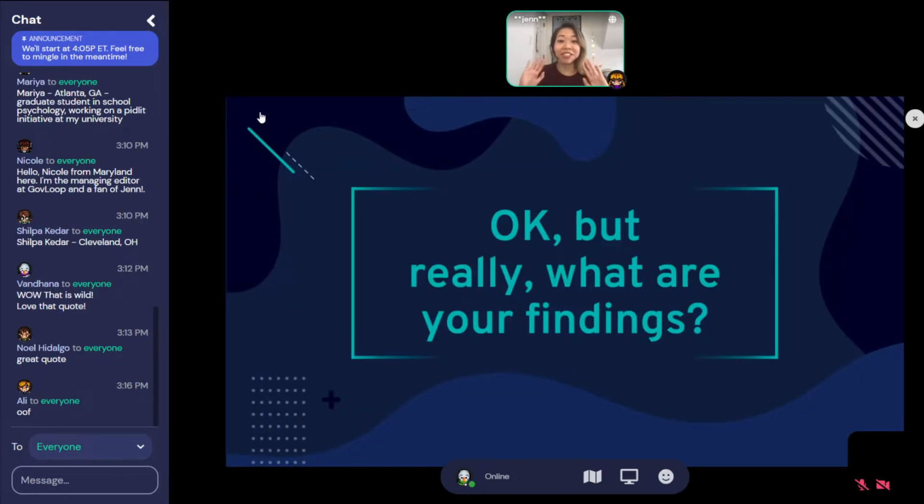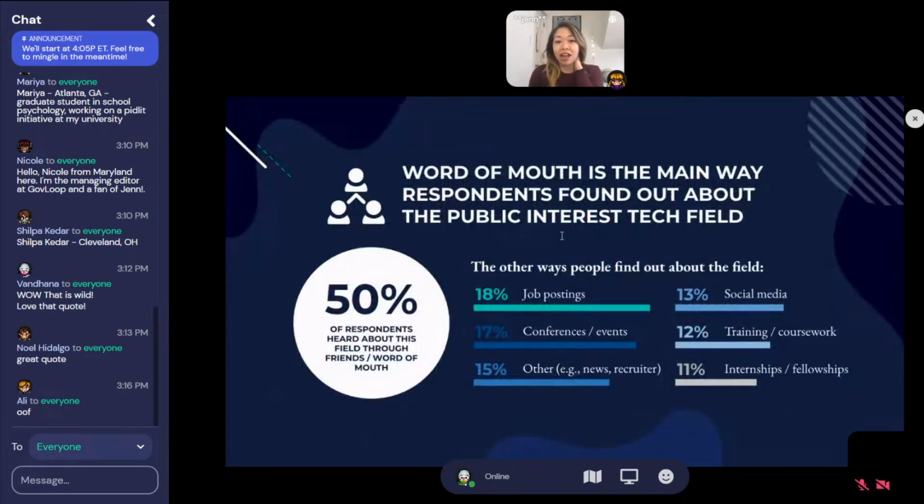But okay, in all seriousness, we did uncover a few findings based on the data we collected. The first one: the majority, or 50%, of our respondents found out about the field through friends and word of mouth. While this is very much on par with the private industry, and there are a lot of known benefits to referral hires, like that they tend to have a more realistic idea of what the job entails, they hit the ground running quicker, and they tend to stay at organizations longer, the one major drawback is from a diversity perspective. People are often likely to refer people who have the same gender and ethnic background, which can unfortunately create a monoculture in the workplace.